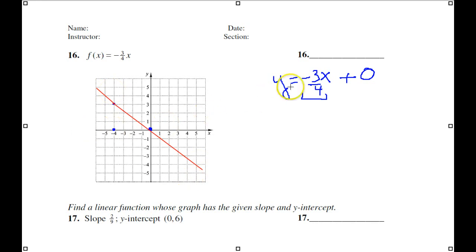So, because this is negative slope, I'm going to do my run to the negative left and then rise up. If it were positive, I would have done the run this way and up. Notice it's starting high and goes down as you go to the right, indicating its negative slope. And since there is no y-intercept listed, it goes through the origin. The y-intercept is 0.